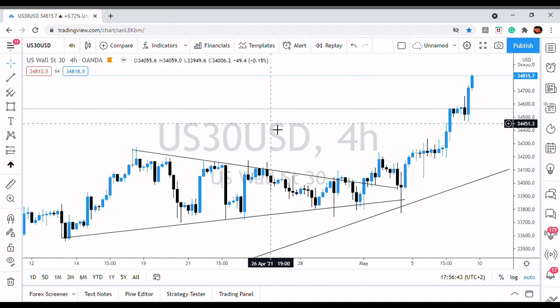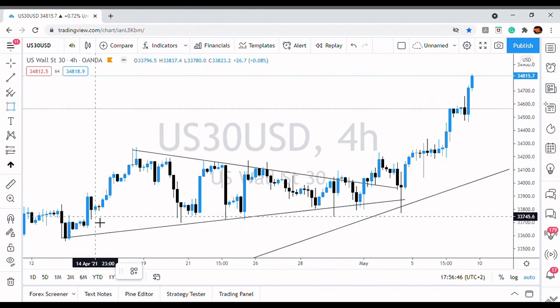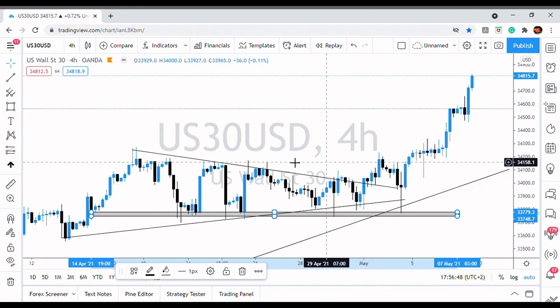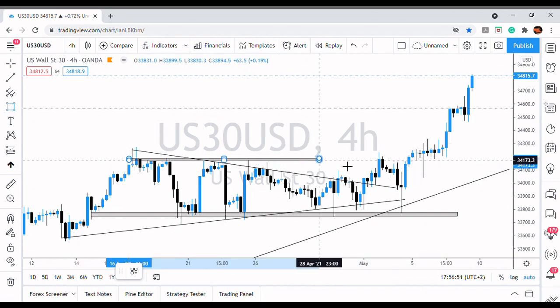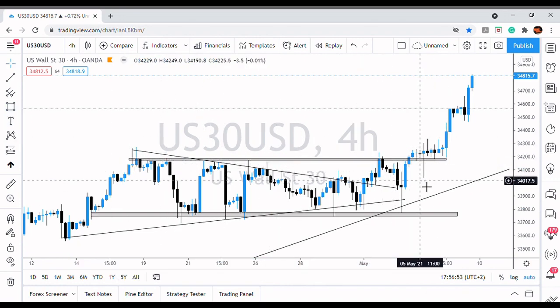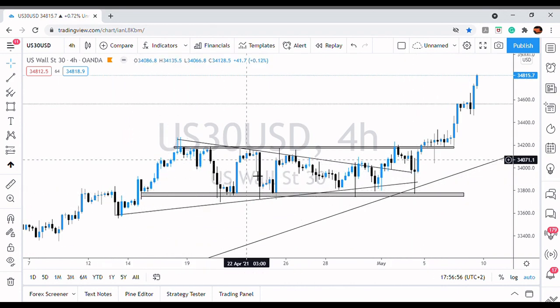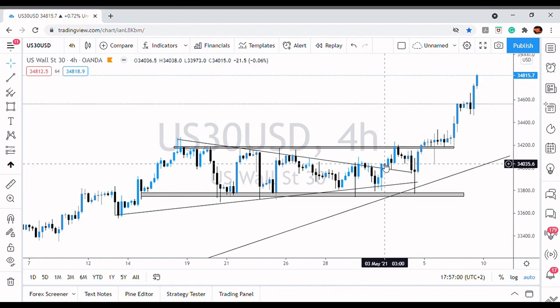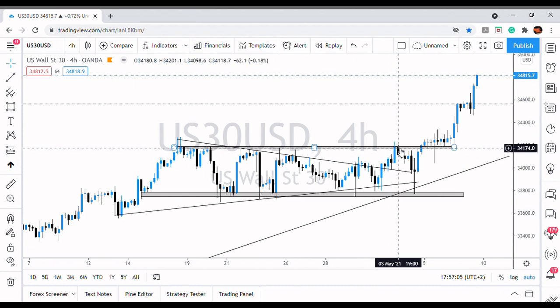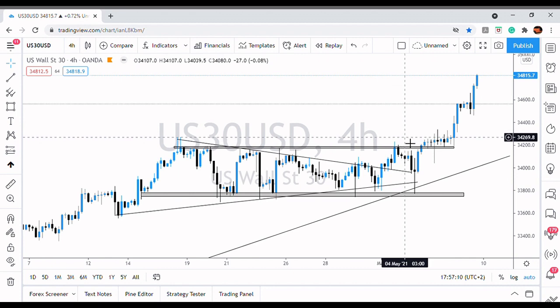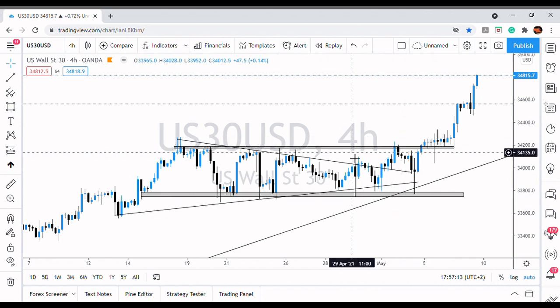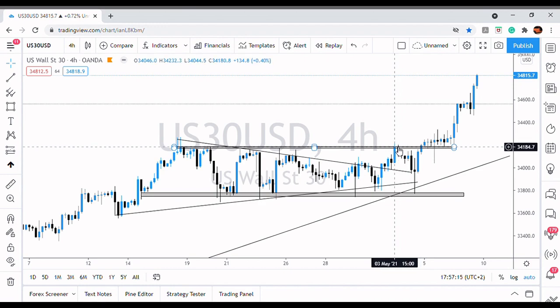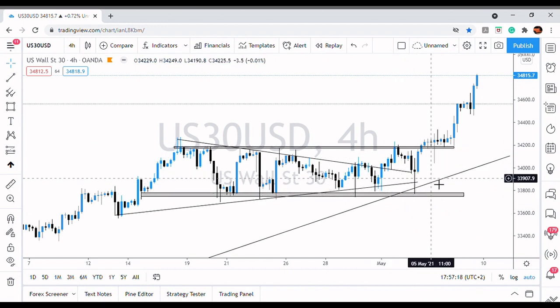So let's spot also, we have this here, and we also have this here. So what happened? USD was consolidating here, then broke out to the upside. USD breaking here gave me an idea that we might be going up, even though I gave a sell signal around here which didn't trigger because I was looking at the sniper entry, but the market just reversed here, which is a good thing. Then it went down, then this was a good buy.